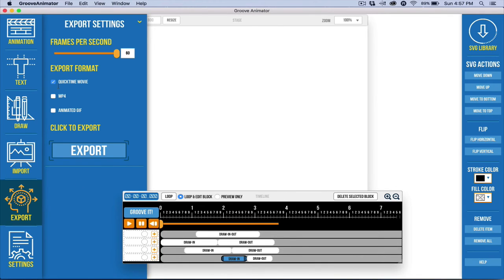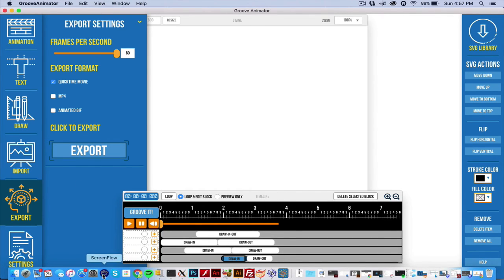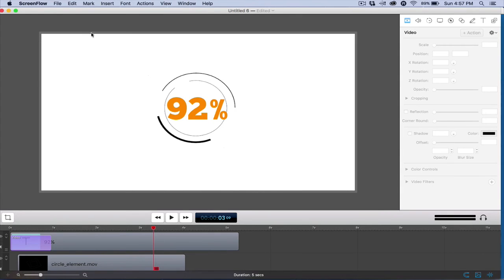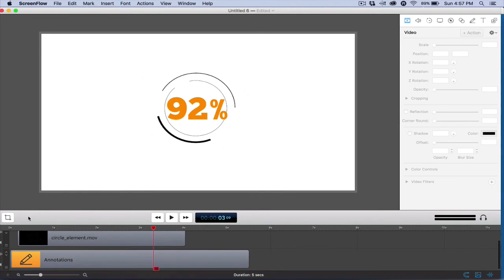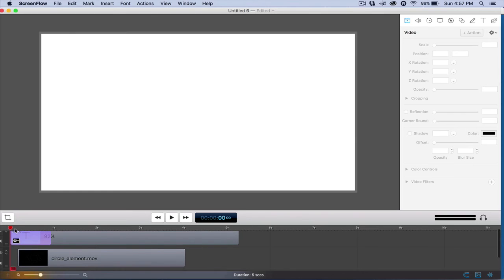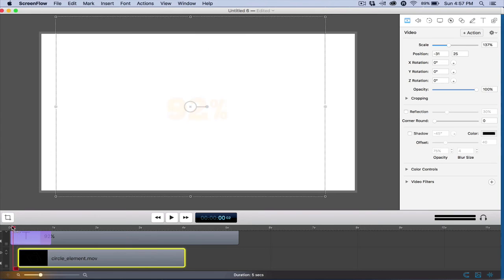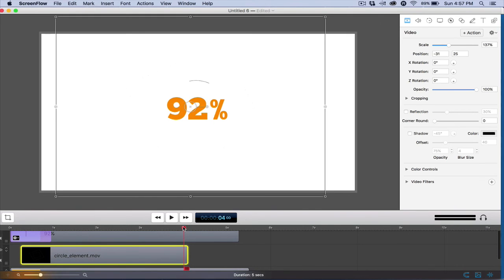So once you do that, I exported that, and then I would just drag it into ScreenFlow. You can use Camtasia, Adobe Premiere, Vegas Pro, all kinds of video programs like that. What I did was I just created a little gap. So I have my text animation just fading in initially, so the circle animation doesn't start immediately. I waited. I can move that around to keep it interesting. And then, once that circle's there, I like to leave the information there for a second or two, and then go on to my next section of the video.